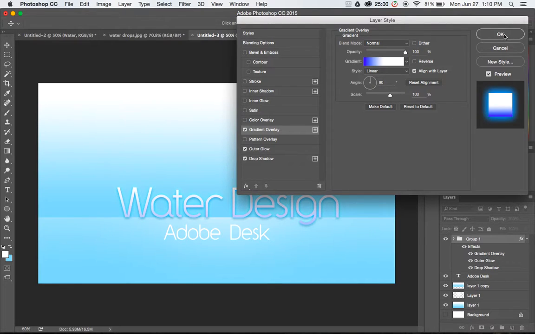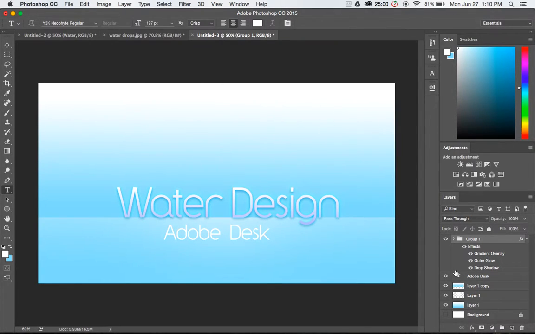All right, I'm going to leave that alone. Say that's done. Next up, I'm not going to create a new layer. I'm going to go to the text layers that I've created, hold Command on my Mac, and click on water. What that does is it gives you an outline of the text here.